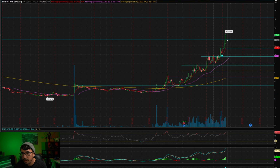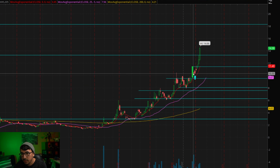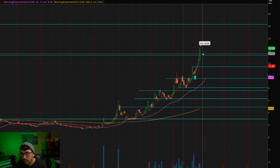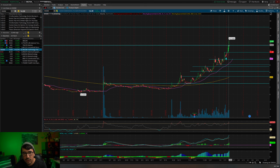But it's doing pretty good. If we can get back and retest 13.28 and hold, maybe flag out and push up, that would be really good for a continuation. Kind of the way we did right here, how we just kind of flagged up, pushed over. We'll see if we can hold that level right up through here and then push through into 18. Otherwise, it's been fairly strong.